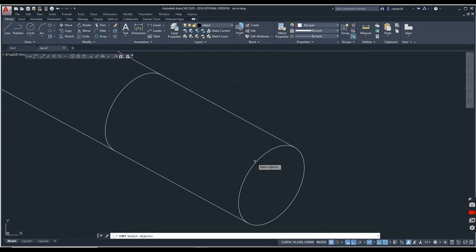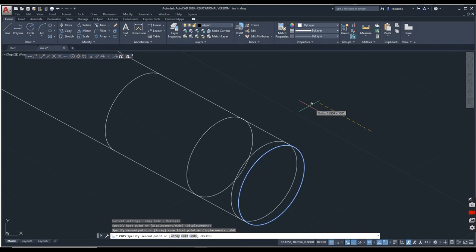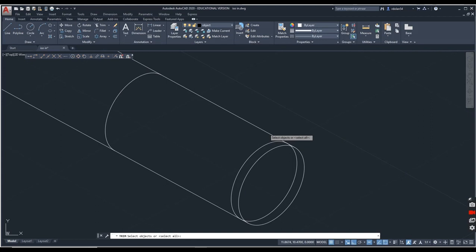We're going to take copy, pick a spot, make sure that I'm able to go in the right direction, 0.042. Okay, I'm now going to trim that circle between these two lines. Trim it away.